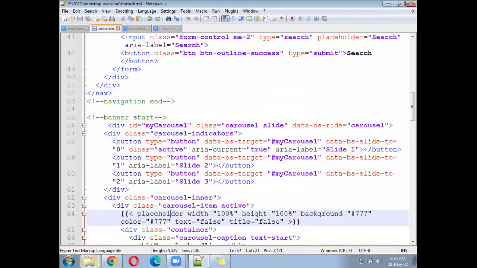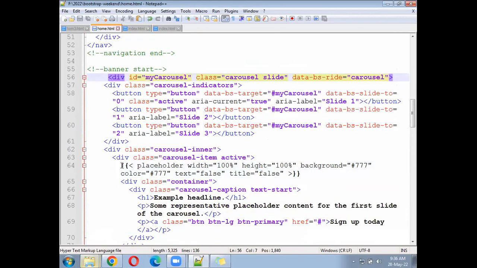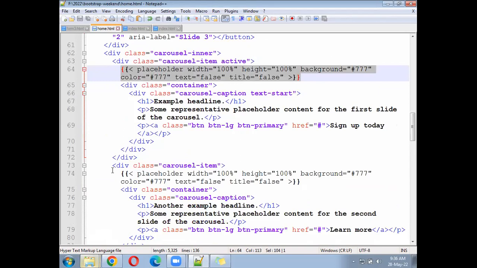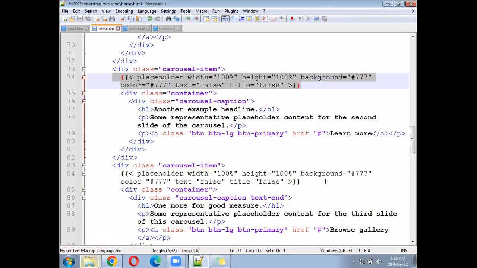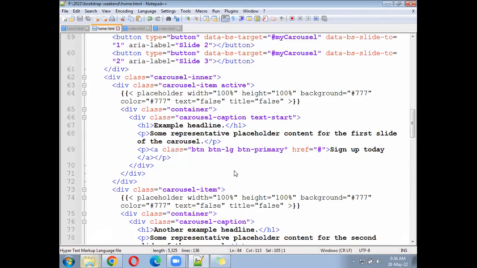Right. Next, you can see here there is a placeholder for image. Here also a placeholder is for image. Bottom also there is a placeholder for image. Right? Hope you can find this.